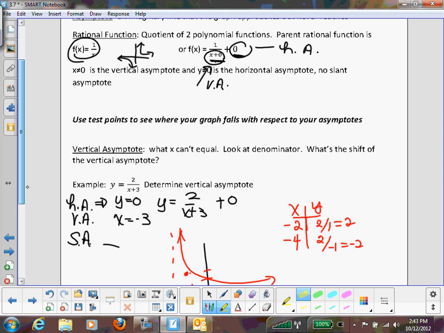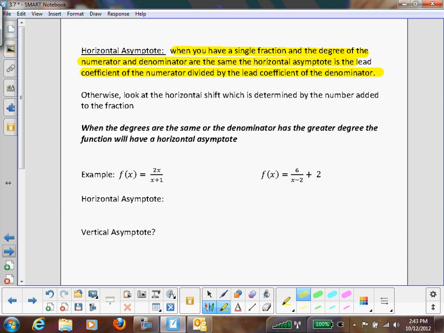These ones had a variable just in the denominator, correct? So we looked out to the side to figure out where that horizontal asymptote is. But look at this one over here. See how there's a variable in the numerator and in the denominator? So when the degree of the variable on the numerator is the same as the degree of the denominator, we have a horizontal asymptote where we look at just the coefficients. We look at this and this. We ignore the 1 for the horizontal asymptote. And we say y equals 2x over x.